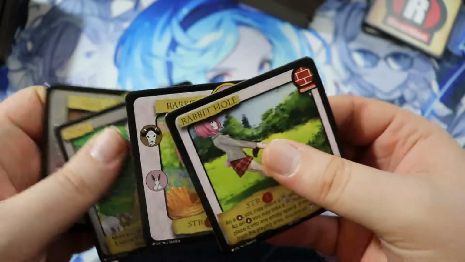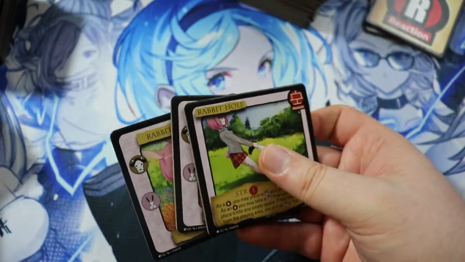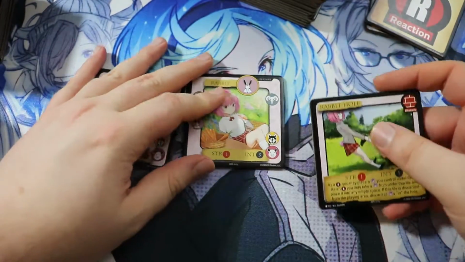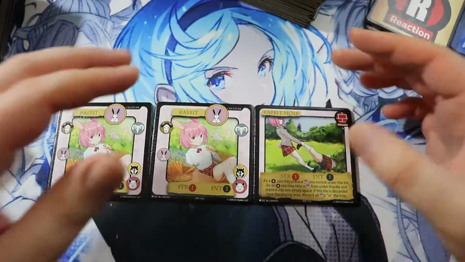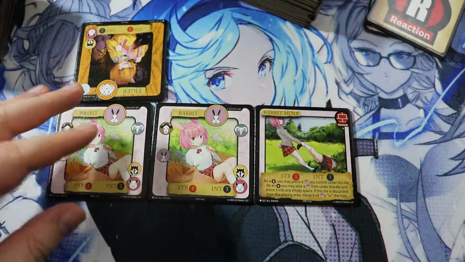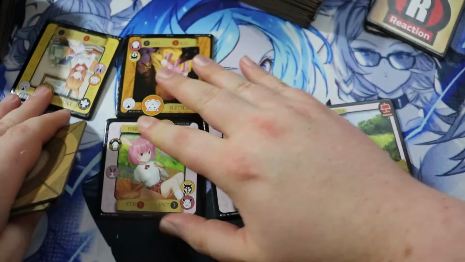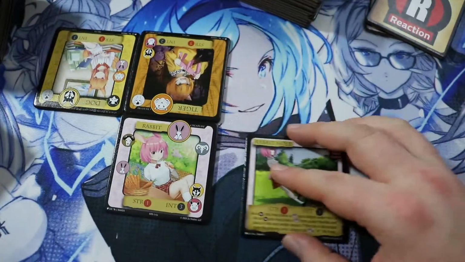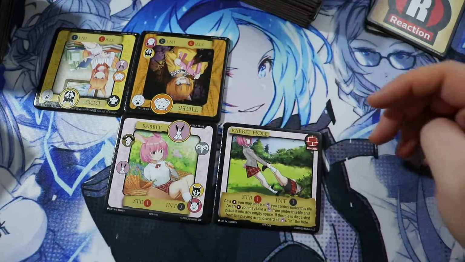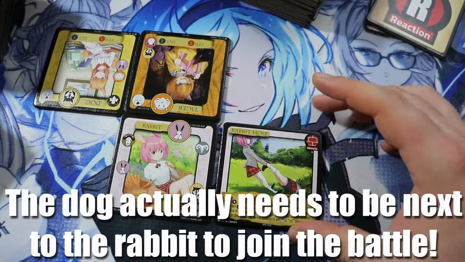So basically, if you got a bunch of rabbits out, and there's a bunch of rabbits in this deck, I think there's more rabbits than any other type of card in the deck. So say you have a bunch of rabbits out, right? And your opponent has this tiger. And they're like, yo, this tiger and this dog, let's do it like this, right? Let's say we got it like this. This tiger and this dog are going to kill this rabbit, right? They're going to gang up and they're going to fight this rabbit and they're going to try to capture it.